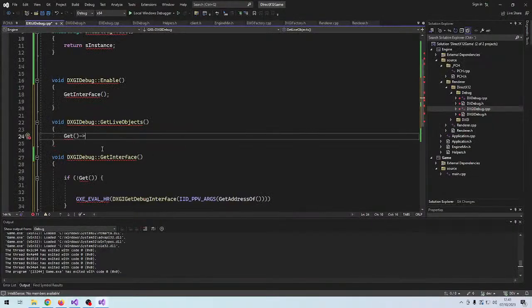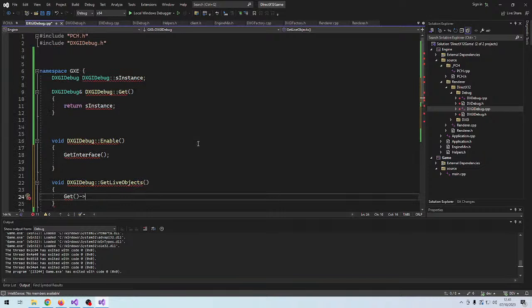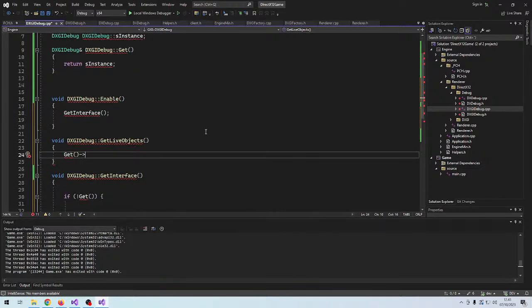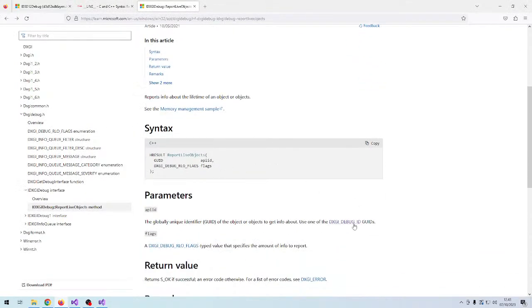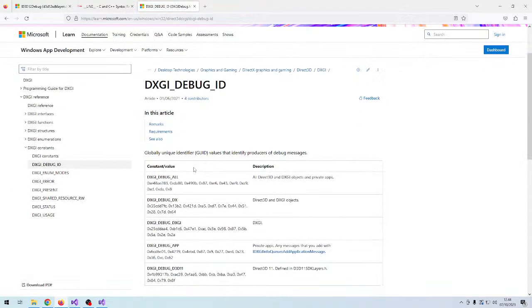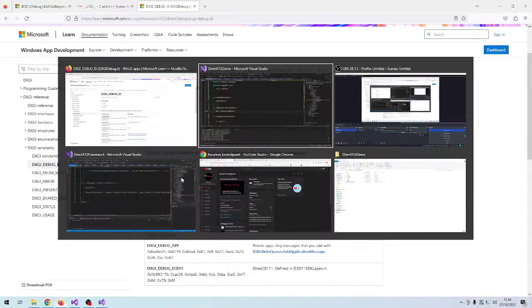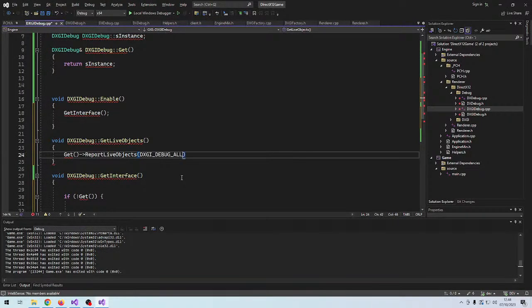So yeah, this is our internal pointer of the com pointer. We call the method report live objects, and since IntelliSense is really screwing about, I have to copy our arguments manually from the documentation to be sure that I'm not misspelling anything.